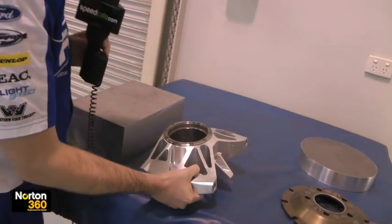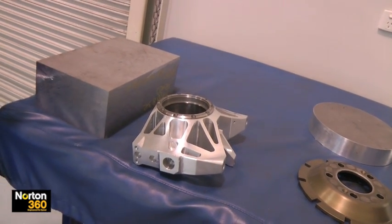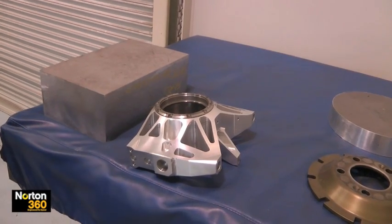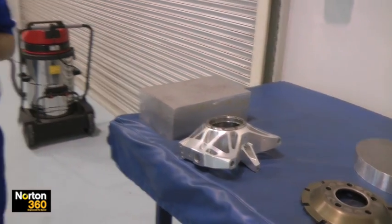Obviously we try and lighten the component as much as we can without losing any of the strength, so that's the role of the engineers upstairs, to make sure that, one, the component's not too light and going to fail. In this case there's actually a minimum weight for the upright under the series regulation, so we perform some pocketing and lightweight work on the component, so that we're able to minimise being over the minimum to make sure we are competitive in that area.